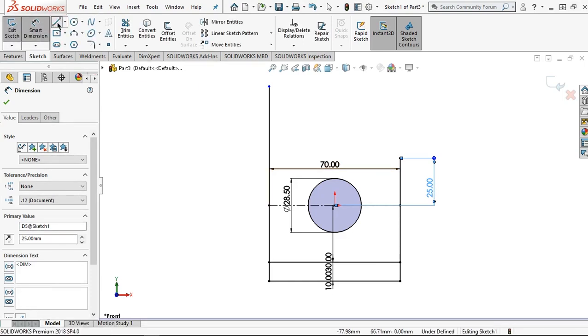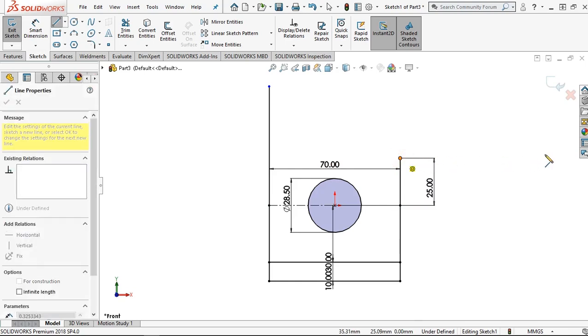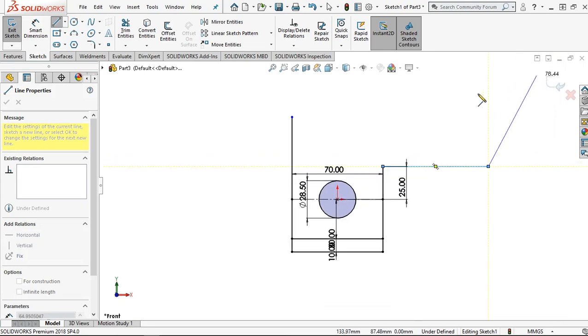Click this line and make it horizontal, then connect to this line.